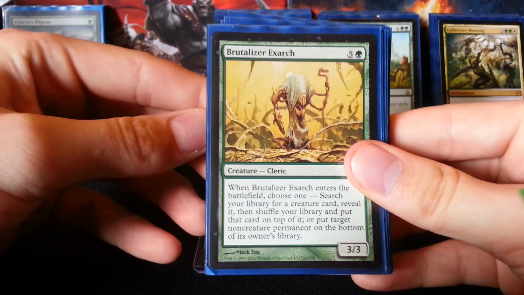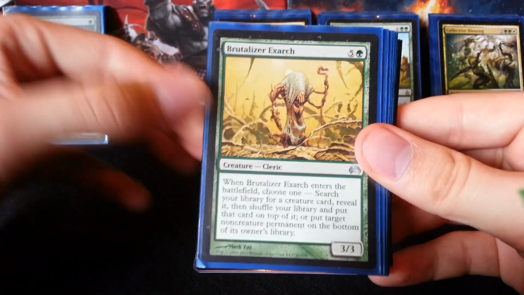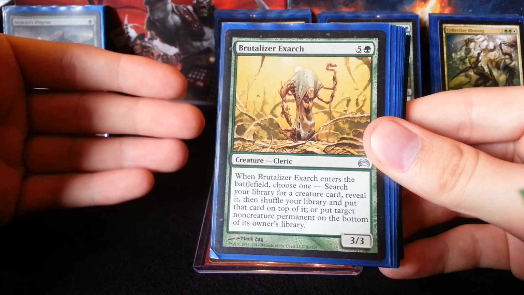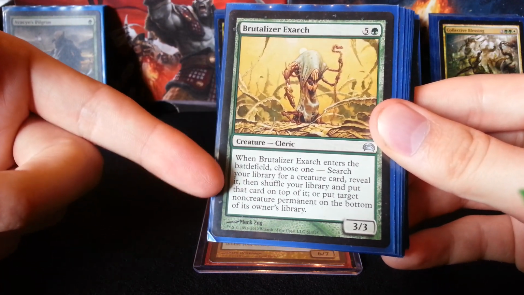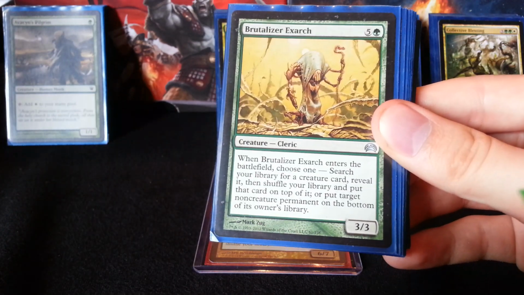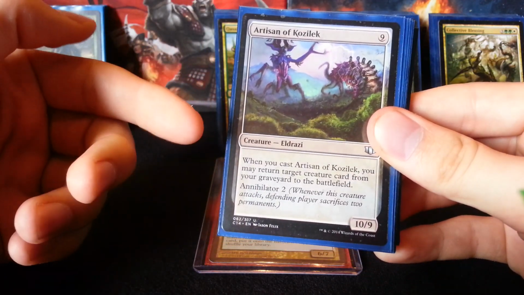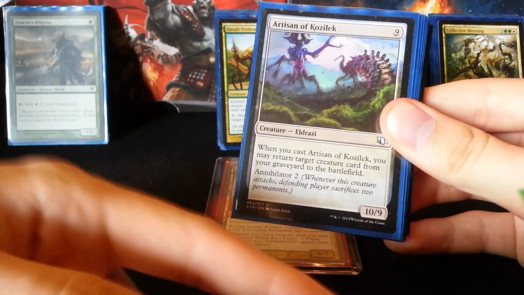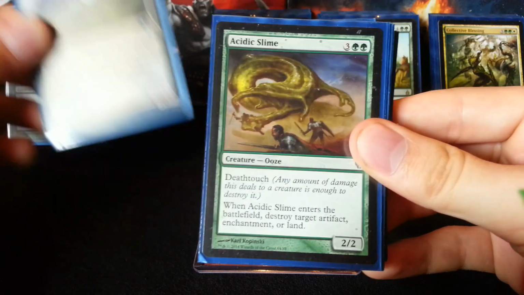Have some fun. Brutalizer Exarch, another Fierce Empath style creature. I'm usually just going to use this to find a creature that I need for the situation at hand, or he's got the nice little Terastodon ability of getting rid of a non-creature permanent, which is kind of cool. So that comes in handy every once in a while. Artisan, honestly don't care about Annihilator. I want a 10/9 that gets me back a big creature in my graveyard. That's what he's in the deck for.